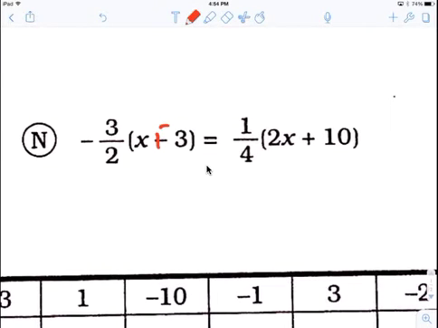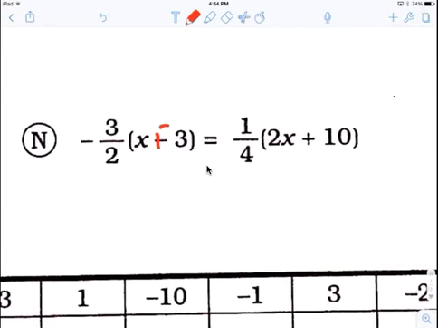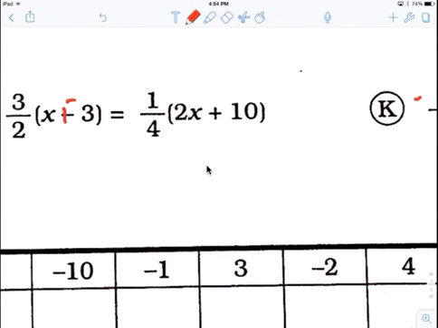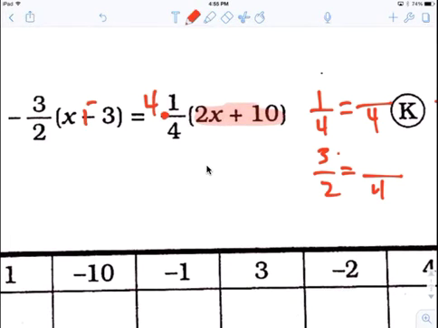Additive inverse plus negative. Okay, I would just get rid of the fraction first. I would multiply it all by the least common denominator, which is 4. So how to find least common denominator if you have 1/4 and 3/2? Your least common denominator is 4, because 4 can go into 4, 2 can go into 4. So multiply that by 4. This is in parentheses. You don't multiply the least common denominator because the parentheses is like a shield. It protects it. So you only multiply it up to the outside only.